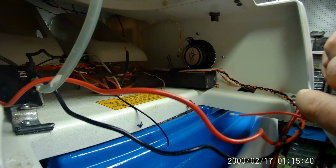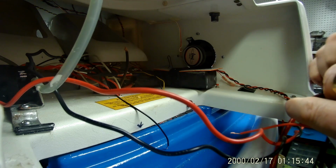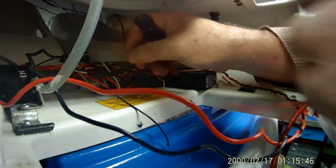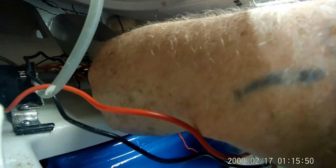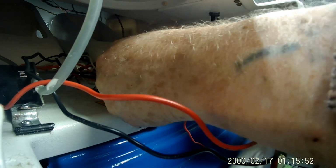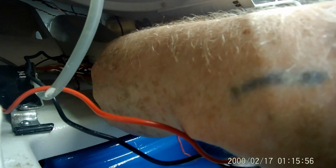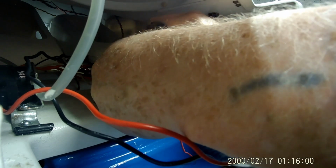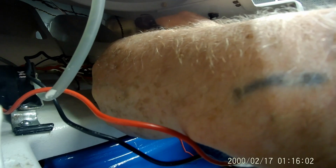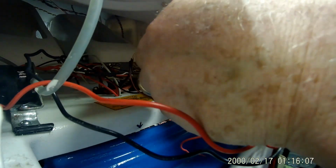Now you can always put a flashlight or something in, but then it's just something else that's getting in your way. You know, it's a pain in the ass. So. This is a little tough to do, but we'll get it done. This has got to go together anyway. How about this one? Give this a little bit more.